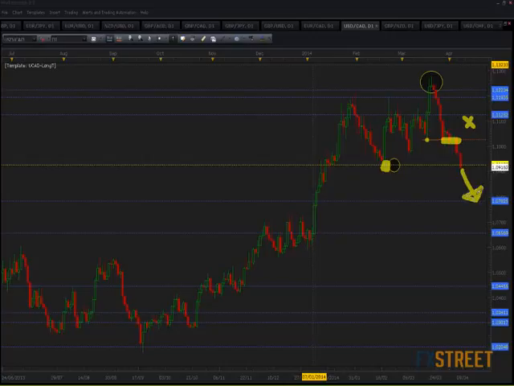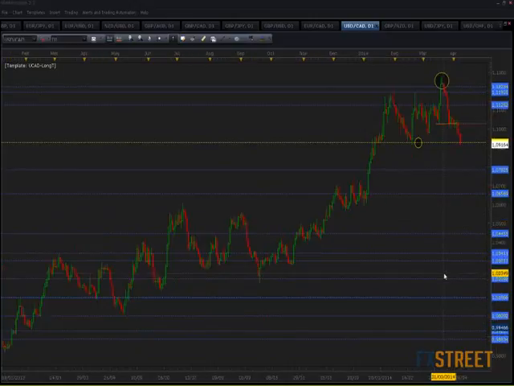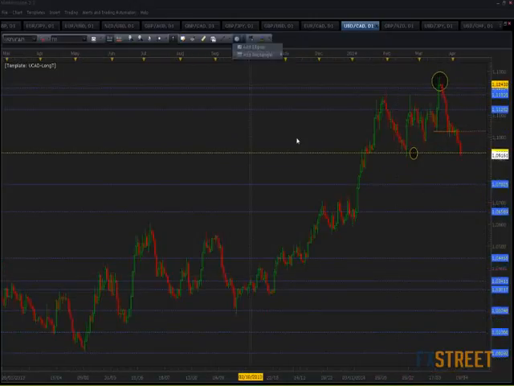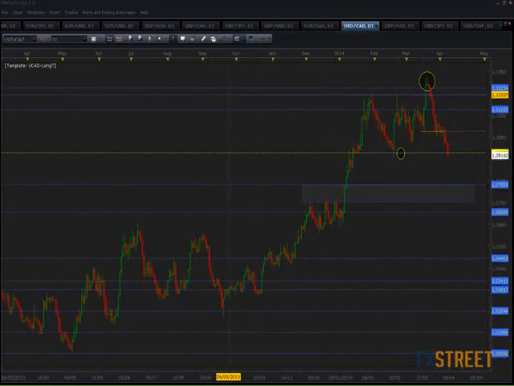We can test the 1.0782 level this week or next week, maybe. I don't like to give calls too much. It's a little bit stupid. But as long as we are below the yellow line and the dollar is weak, I'm going to be looking to go short, at least till this area if you are a daily trader. This is a nice area where some buyers may appear and take profit.